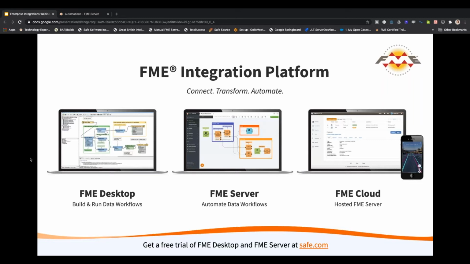And then once you're ready to start automating those workflows, you want to take it off your desktop and publish it to FME Server or FME Cloud, which is our hosted version of FME Server in AWS. So you don't have to worry about deploying it or managing the hardware infrastructure with FME Cloud. We do that all for you.